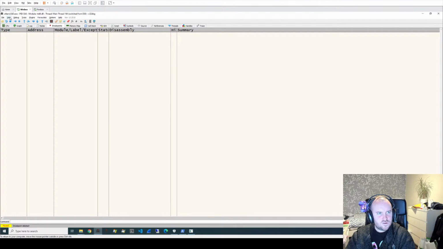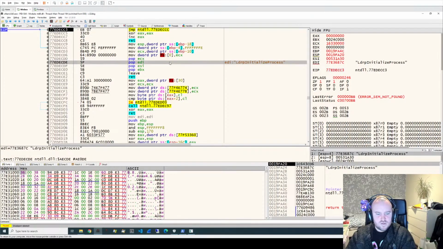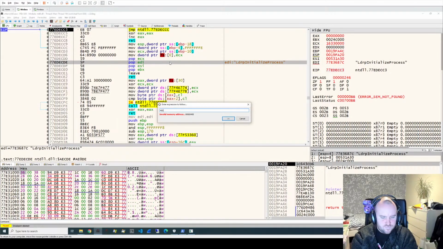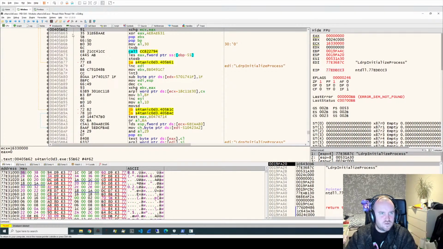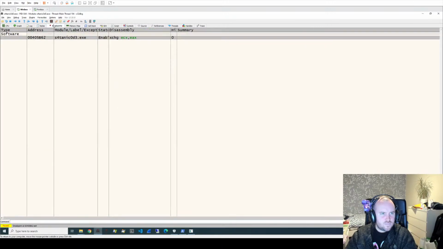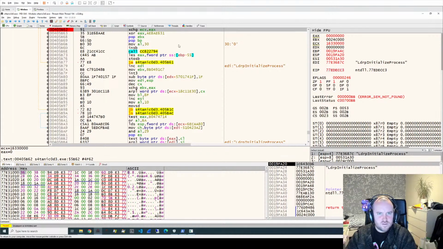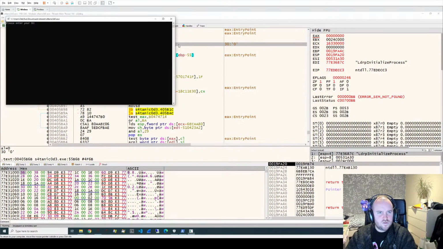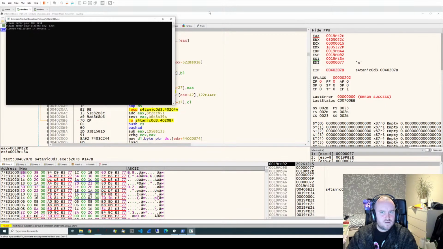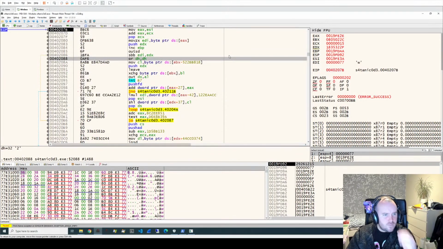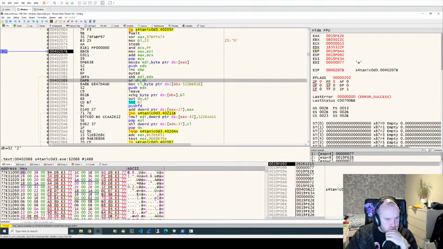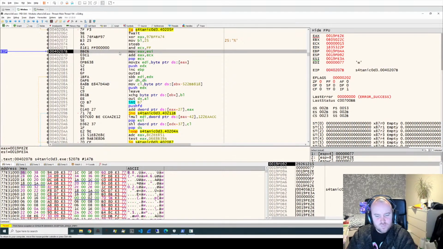So that's not good. 504B62, and then just run within ID. And now it's not ignoring it. We get exception, single step, and we are somewhere where I don't know.